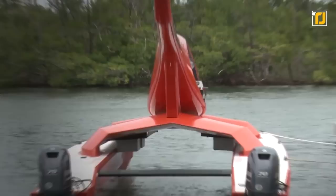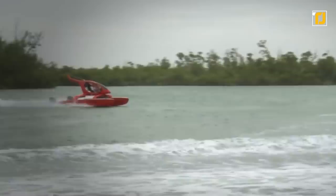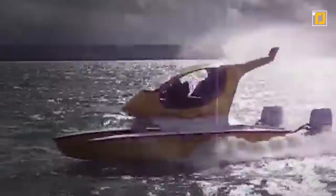In whitecap waves, the 22 can cruise at speeds of up to 30 miles per hour. It will also net you some solid mileage with a fuel economy of 5 miles per gallon. That's right, this boat is ready to take you all the way. With its aerodynamic design and terrific gas consumption, the Helicat is perfect for a quick hop across the bay. And if it's the speed you're after, boats in this category don't get much faster. With a Helicat, you'll be able to make the most out of your trips across choppy waters.